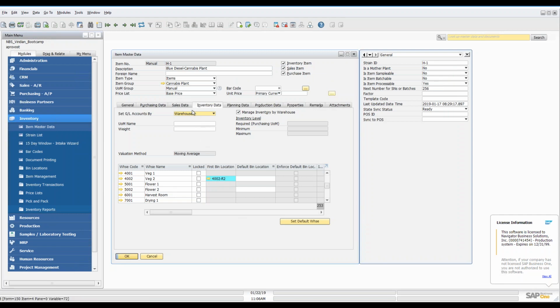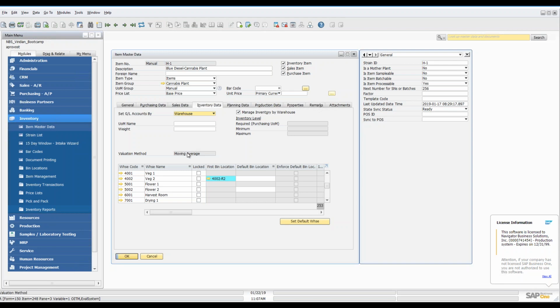Now, when you might want to use warehouse would be if you have the point of sale and you have multiple retail locations, each retail location is going to be its own warehouse. And those items will need to be marked as being set by warehouse so that you have a correct inventory report that's showing how much is in this warehouse, how much is at this retail location versus how much is at this retail location.